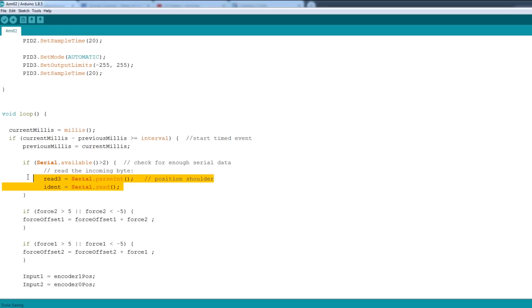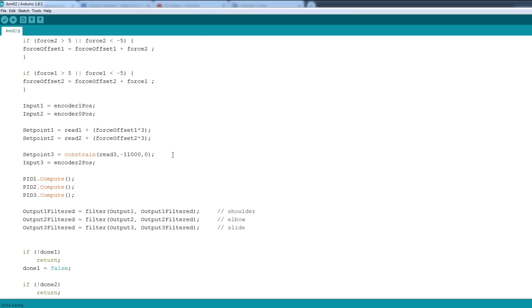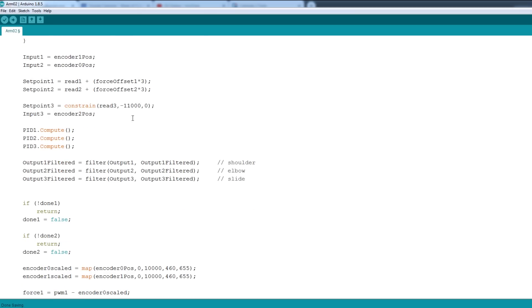I'm just reading serial data now to try and get this PID controller sorted. We're just reading the position there and then using that to drive a PID controller. My set point, I'm actually constraining that value so I don't run my end stops, which is between zero and about 11,000. My input is the encoder position and we're doing a PID compute. We're also putting a little filter on that. I haven't quite tuned the PID controller up properly but it seems to work all right.